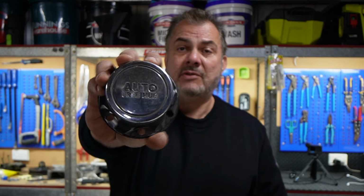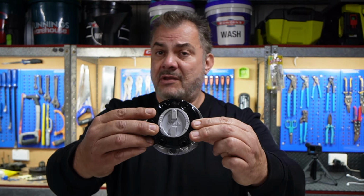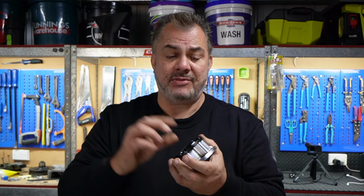In this video I'm going to show you how to convert from auto locking hubs, and this is what they look like off the car. I have already changed one of these and we're going to convert those to these high quality manual locking hubs. Now these are manual locking, which means they positively lock all the time.